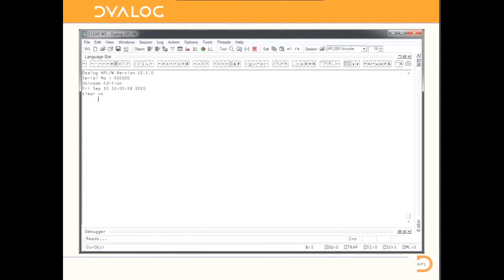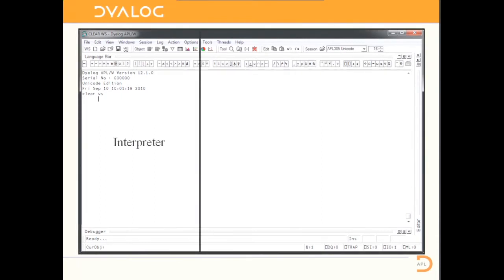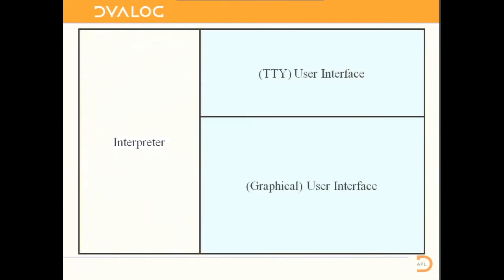So let me talk a little bit about the architecture of RIDE and how it works and where we see the benefits coming. Here is a Dyalog APL interpreter. It is within the interpreter, and also obviously within our source code, comprised of an interpreter engine and a user interface engine. And the user interface itself is divided into a couple of parts.